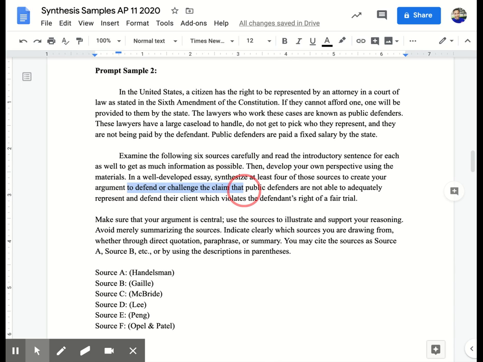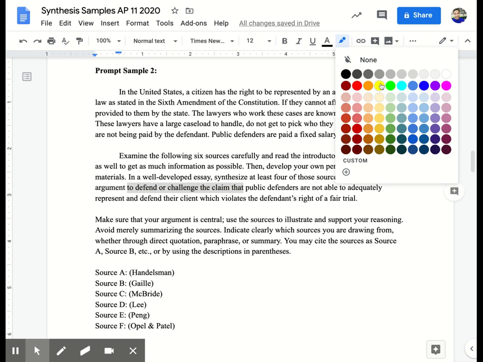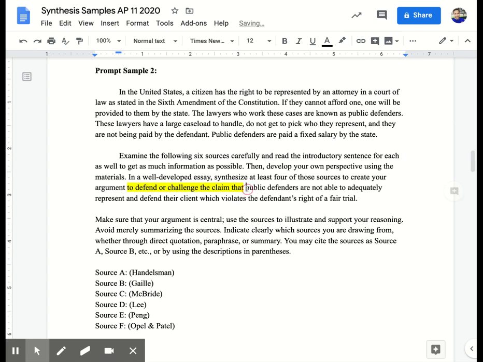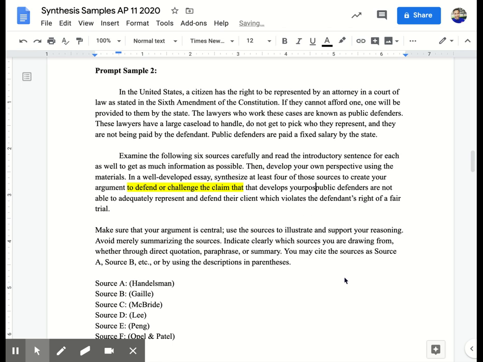I think we did mention that the new way to say that is to create your argument that develops your position on whether. All right, there, like that.